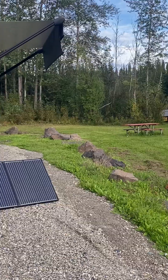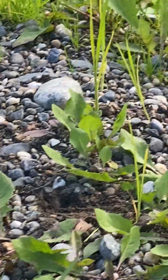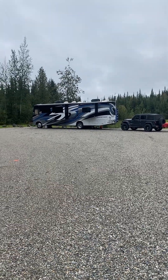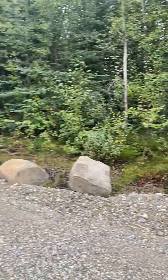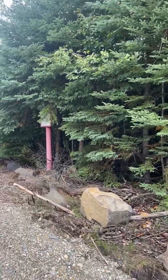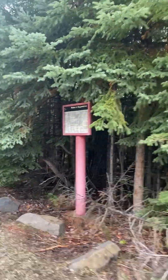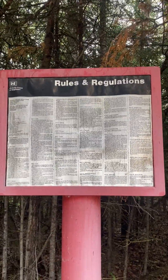We left Denali and made our way to this beautiful boondocking spot just outside of Fairbanks. This had been our awesome spot, but we just had a park ranger come by and say no camping here, it's posted. Apparently there was something on a sign up in the woods that said no camping. The sign said camping allowed in designated spots only — and with a picnic table and a fire pit, that sure looked like a designated spot to me.